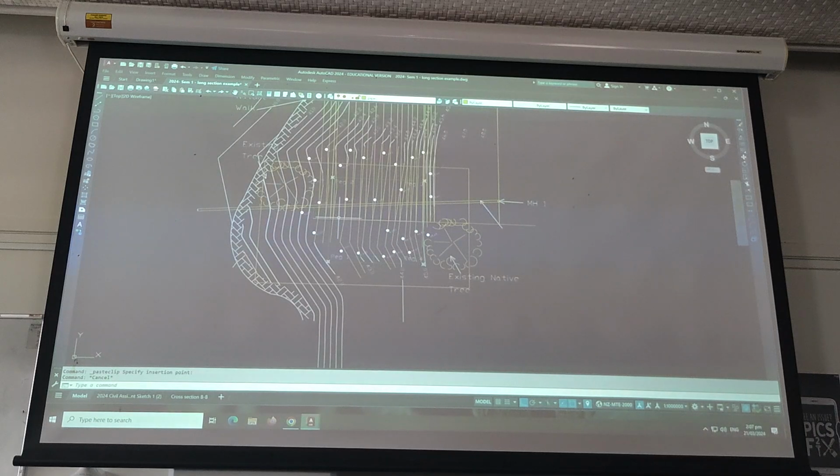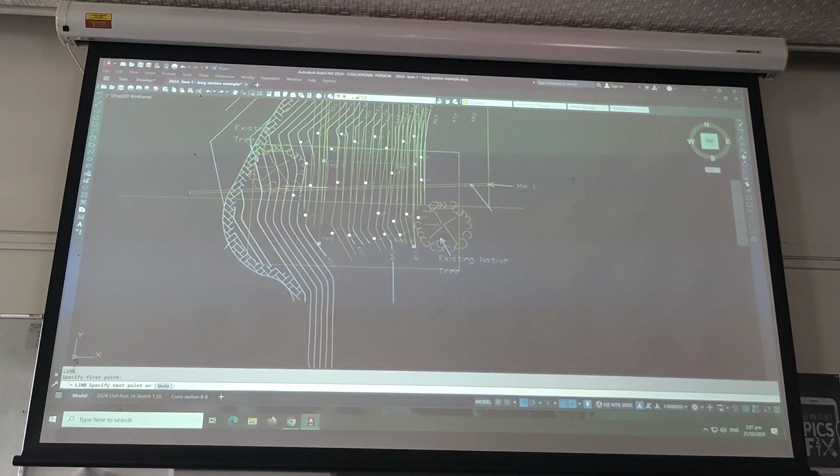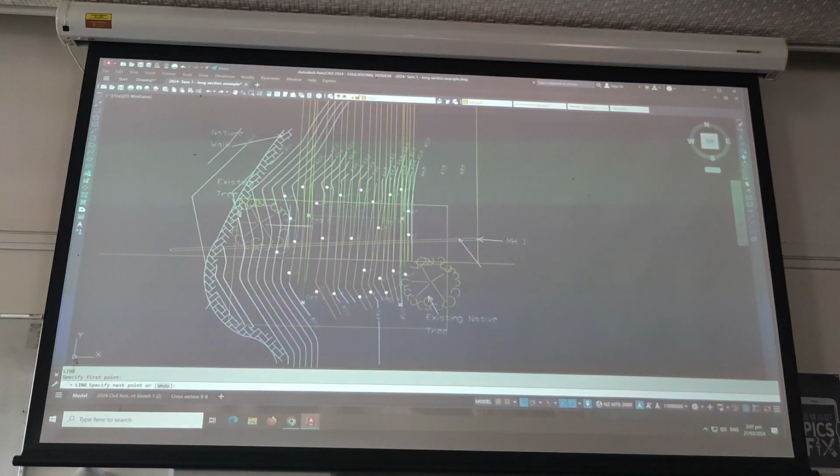So it's carrying this on. I said I wasn't going to carry it on too much further, but we can carry it on a bit more. This point here is going to go to 41.8.